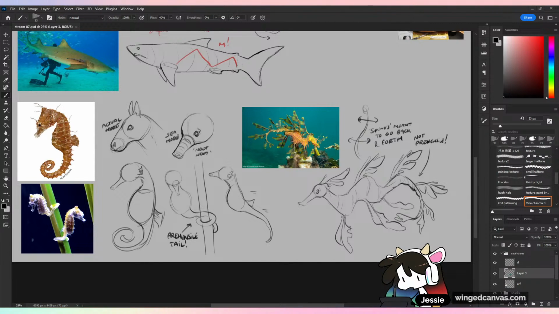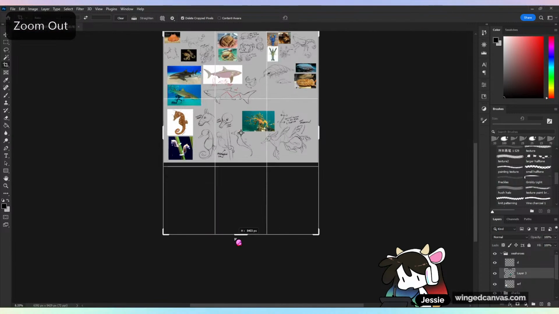No, not the singer. Seal skeleton. Because this one for sure has a skeleton. If you've never seen the skeleton of a seal or sea lion, it is basically just a dog skeleton. It is a dog skeleton. It's just in a very strange position. Here, let me show you.